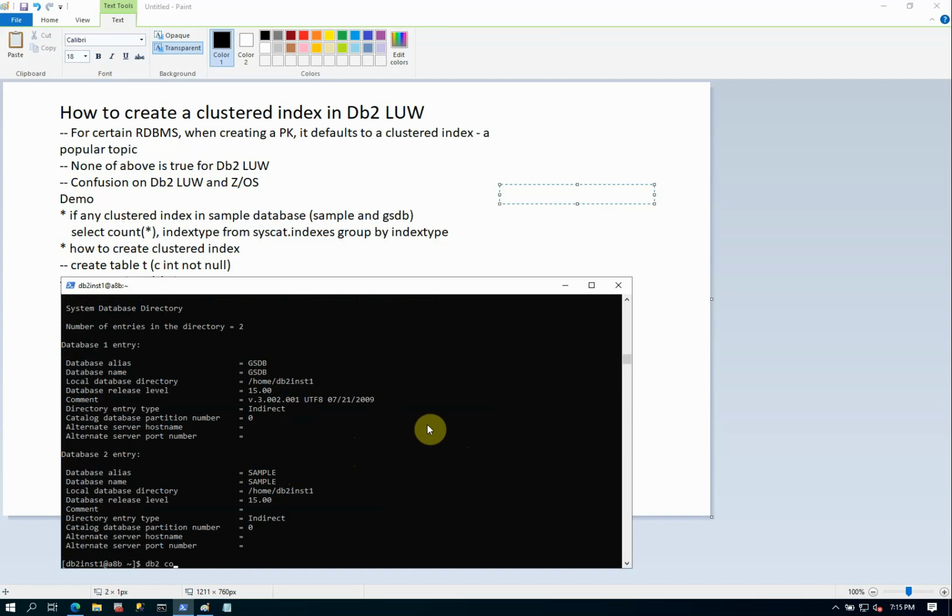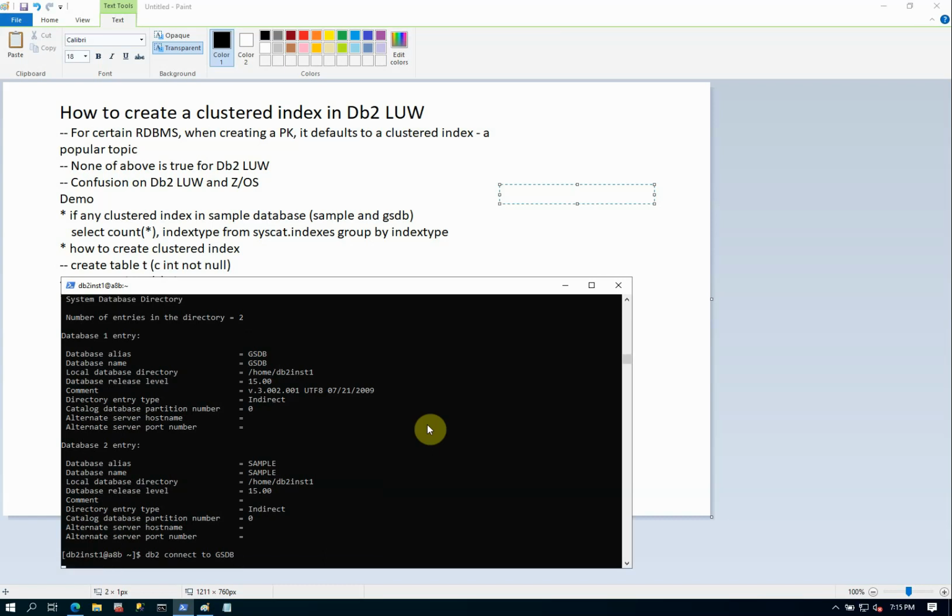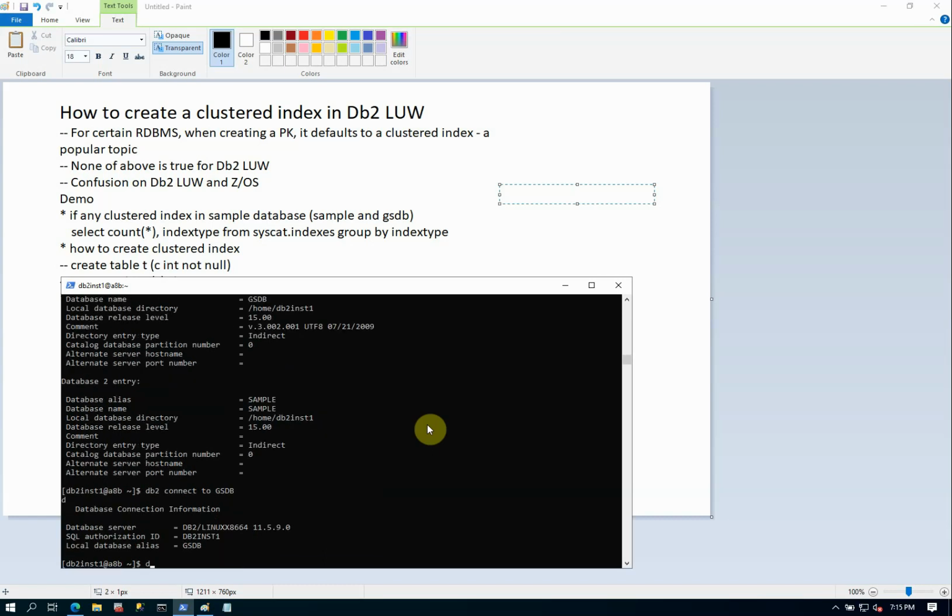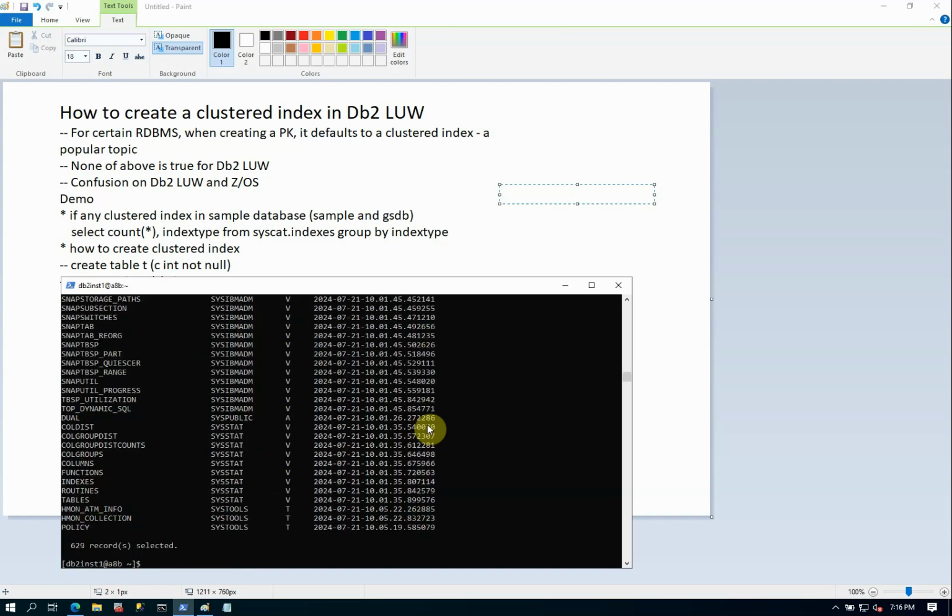Let's see if we connect to GSDB to see how many tables we have. We can do a quick query: db2 list tables for all. So this is all the tables.